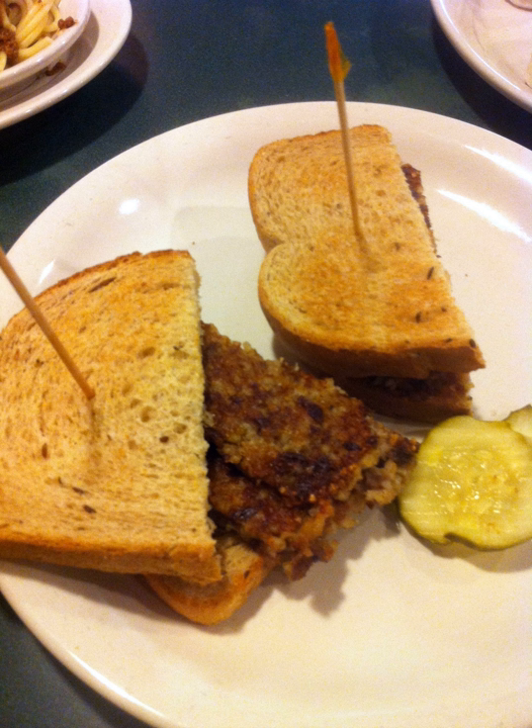Glier's GoettaFest is an annual culinary festival held in August on the Ohio River Waterfront near Newport, Kentucky's Newport on the Levee. The festival celebrates both the dish and Greater Cincinnati's German-American heritage. While the main focus of the festival is Goetta served in many different ways, it also typically includes music, dancing, and other public entertainment.